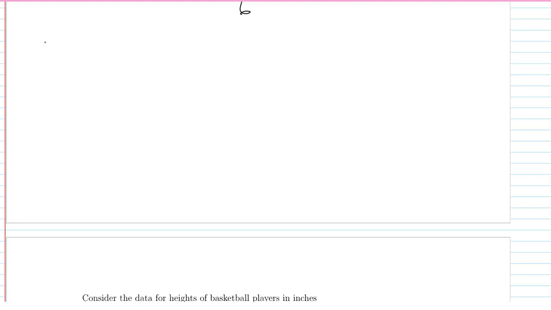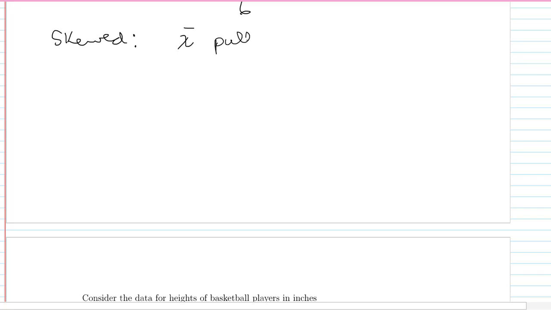What we'll talk about is how for skewed distributions, x bar is pulled toward the tail because it's sensitive to outliers toward the tail. Okay, so take booth 1 for example. It's left skewed, and we know it's going to have this sort of shape, where the extreme values are on the left and most of the data is on the right.